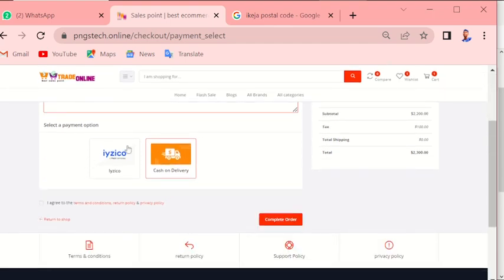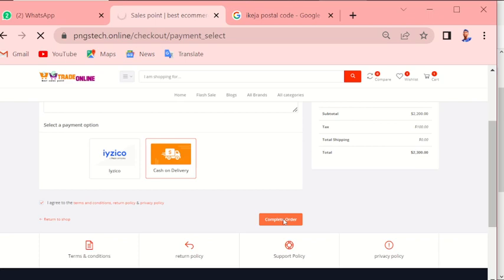so let's see guys. Next thing, we want to select our payment option. We want to select our payment method. In this case I want cash on delivery, so I check that. You can check any payment method you want. This system also has numerous payment methods, your Perfect Pay, your PayPal, your PayMe, your CoinMe, a lot of payment methods right here. Next I'm going to check on I agree to the terms and policy. Next I'm going to complete order.